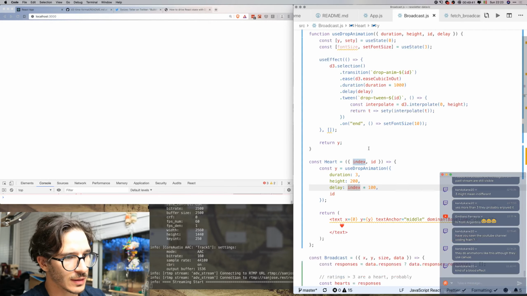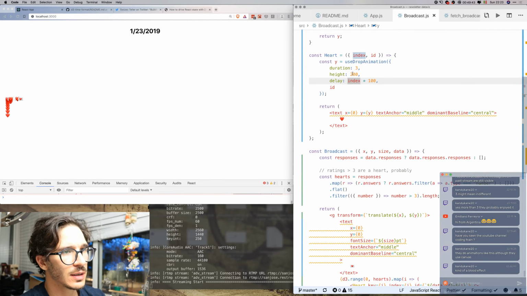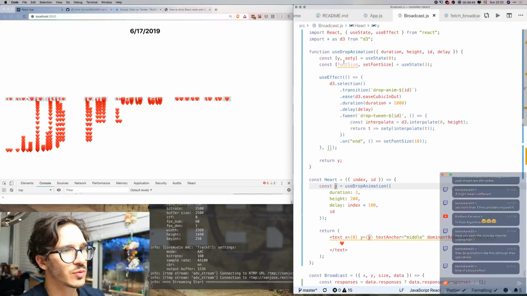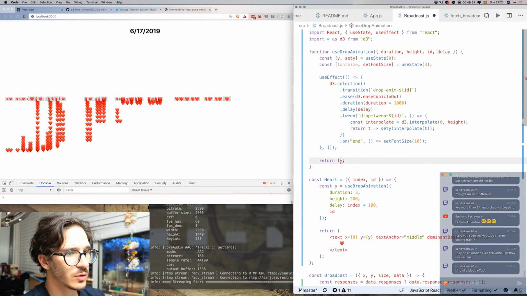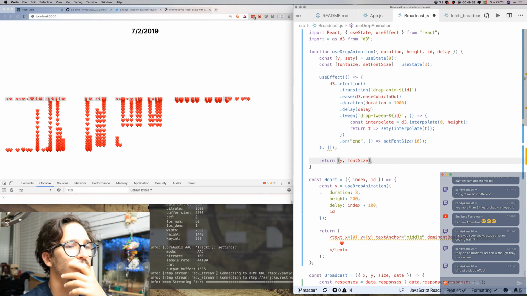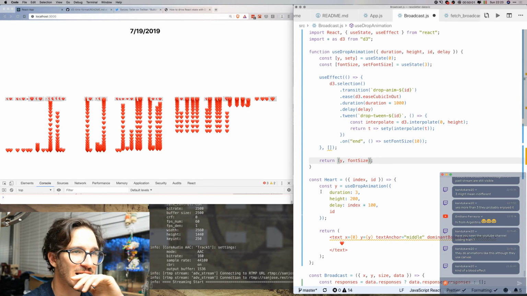So we've got that. Delay height, and here use drop animation. Instead of just returning y, it's going to return y and font size. Or do we want it to have a callback?